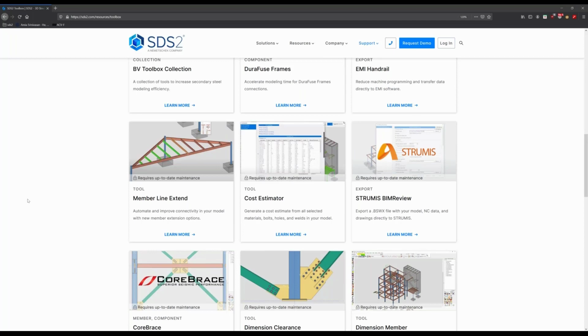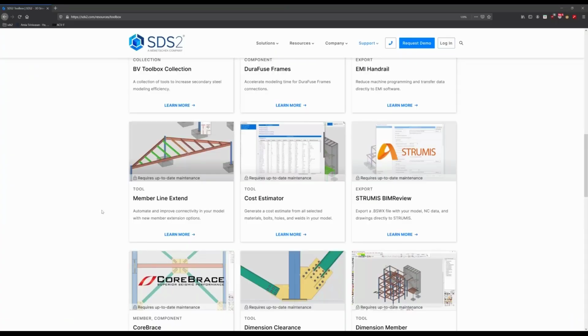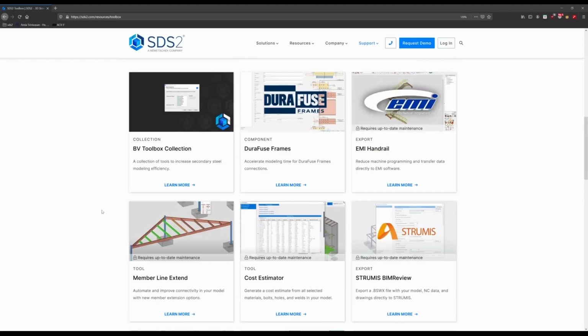And this is the first year that we're doing this, is that right? Yes, that's right. We just added the SDS2 Toolbox in the summer of 2020. Yes. So it's been around about 6-7 months. And while we talk about user experience, we will eventually get to the point where we'll show you how we have incorporated the website into the software itself so that there's a seamless transition between the product and your overall engagement with SDS2 as a company.